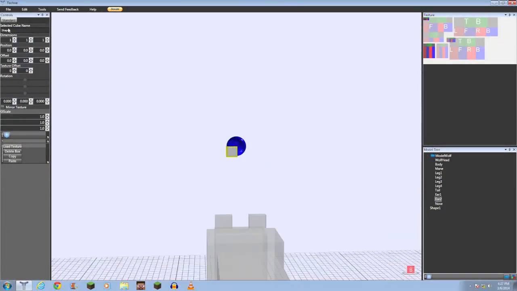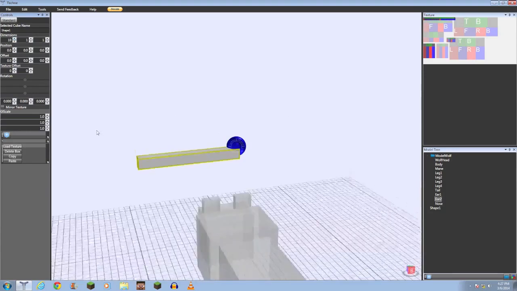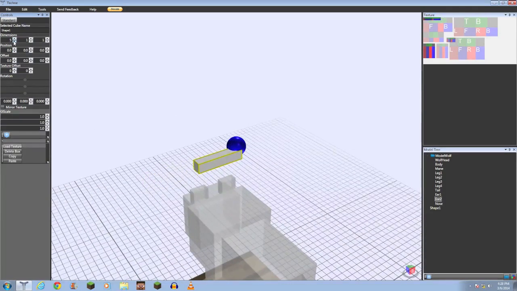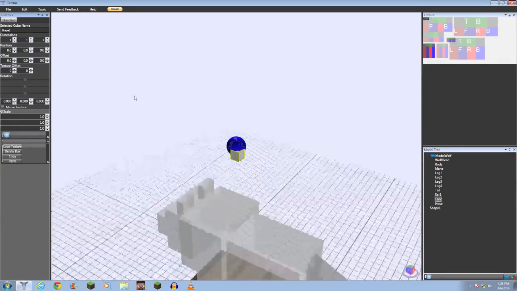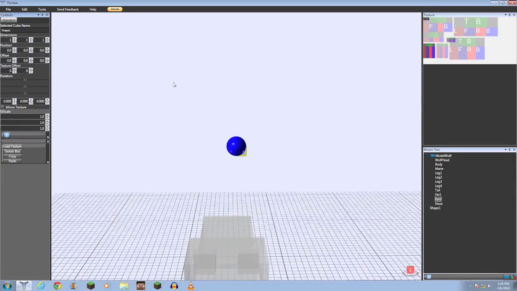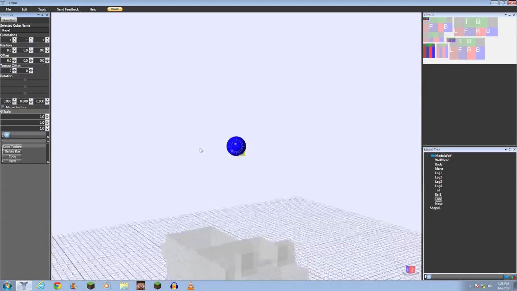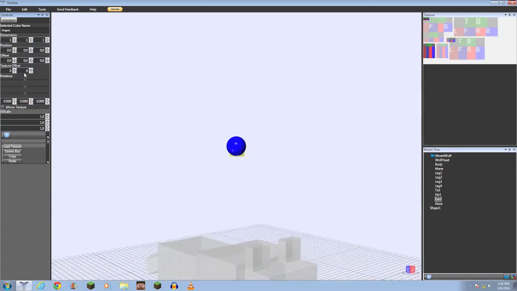Before we get into the blue ball, how do you make your block bigger? Well, that's what this dimension panel is for. As you can see, you can make the dimensions bigger. You can make them smaller. You can do that for the width, the height, and the depth, or length, or whatever you want to call it. It depends on how you're looking at it. And now we have this very important and confusing thing: position and offset. A lot of people don't know what the difference is.